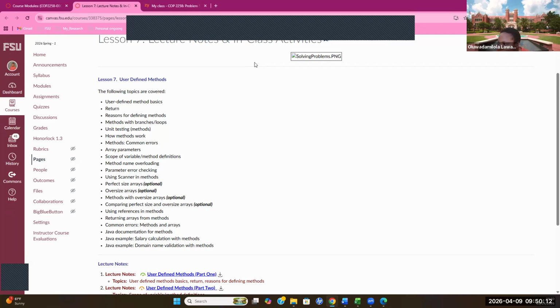We will be using the concepts we've learned in lessons five and six, bringing them together to see how we can use user-defined methods with loops, with arrays, things like that. So you will see a lot of concepts coming together.